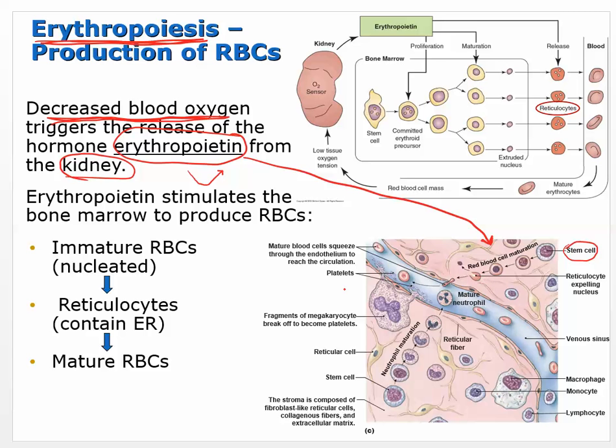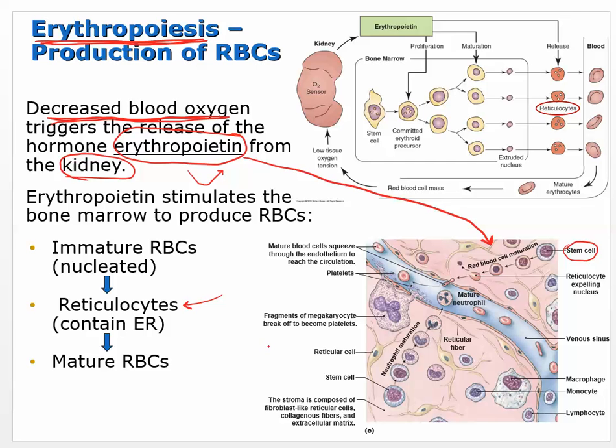So what happens is after the nucleus is gone, we still have an immature red blood cell, but now it's no longer nucleated. And so we call this a reticulocyte. Okay? The reticulocyte will move into the bloodstream, and then it will mature in a couple of days, a day or two or something like that. So it's not finished maturing yet, and so a reticulocyte is considered still an immature red blood cell, and that's important for when we try to figure out if we're making new red blood cells.